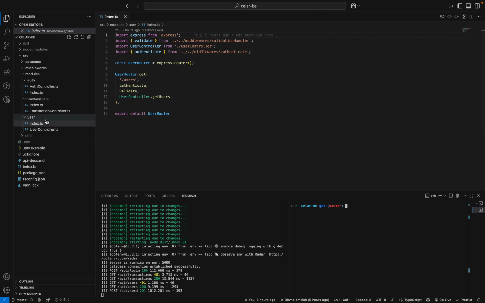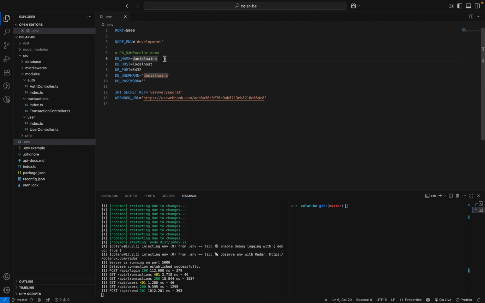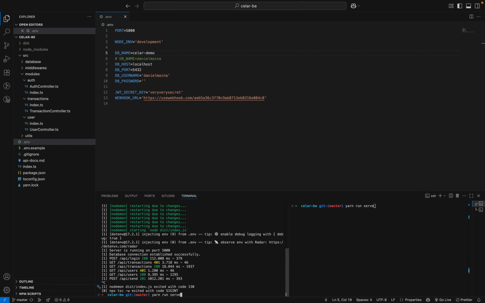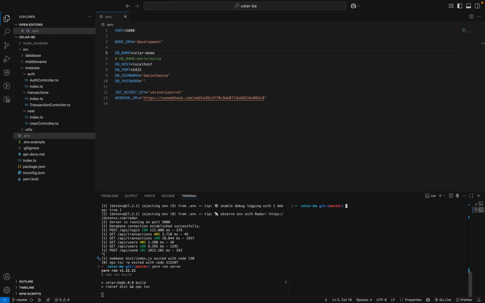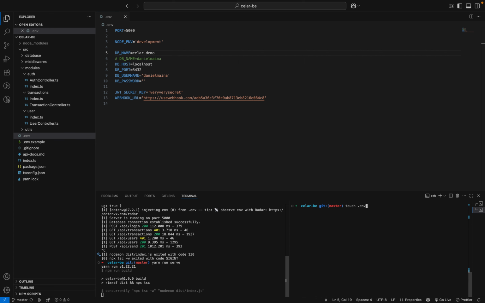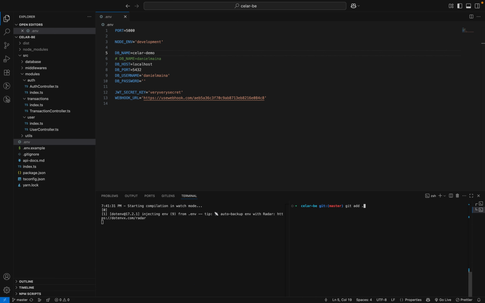So I'll just run the app quick. Let me change this into a fresh database. I had created a specific database for this. Let me first run the application. Then I'll run the migrations. Sorry, I have to do this.